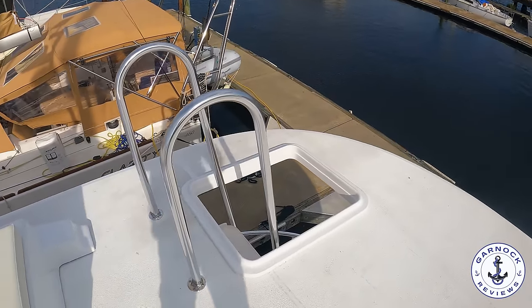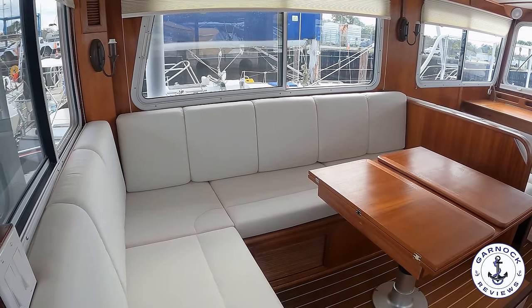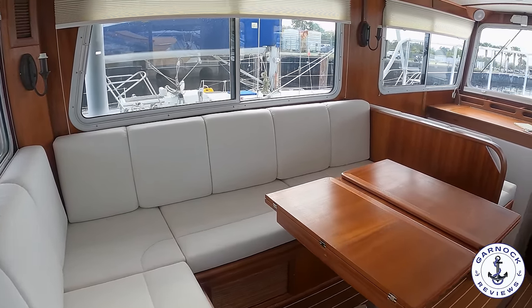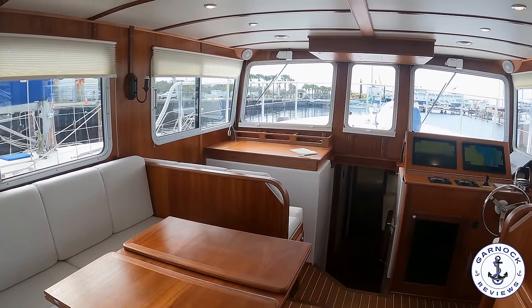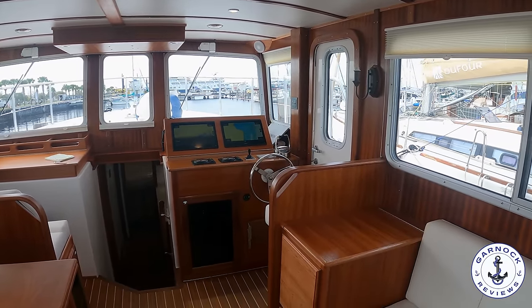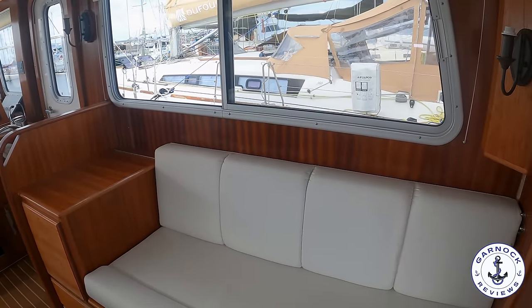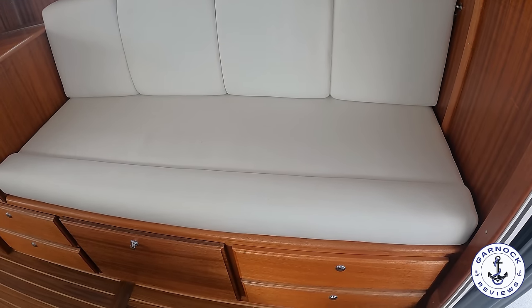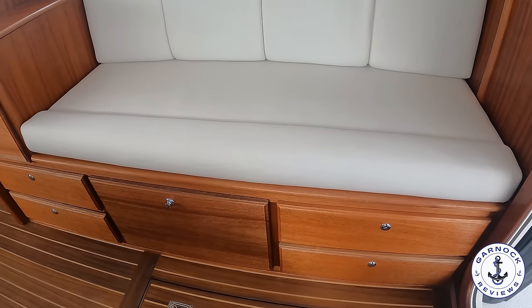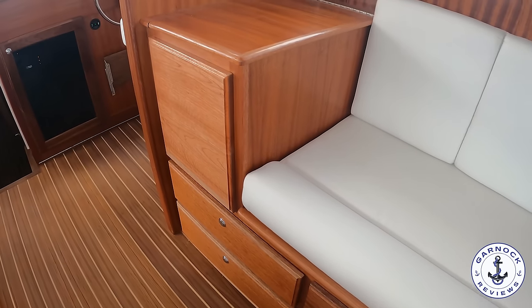Once you step inside, that's when you really see the Great Harbour come to life. And as I mentioned, this one's not 100% complete — but look how much seating and visibility you have. Almost all the windows are opening so you get extra ventilation. I love the woodwork in here and I certainly love the headroom. As they're designed for liveaboard or extended cruising, storage is always a key factor. They've got storage underneath the seats, and they've all got that push-button lock mechanism so none of the drawers and cabinets open while the boat's underway.